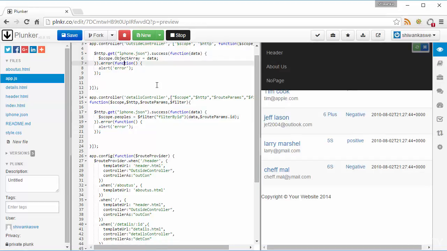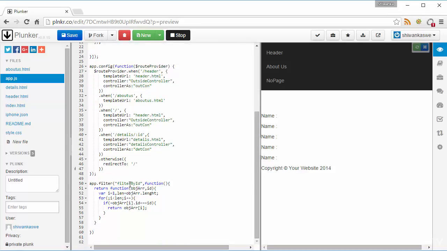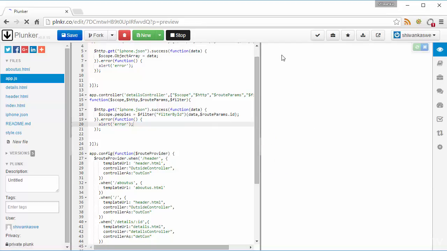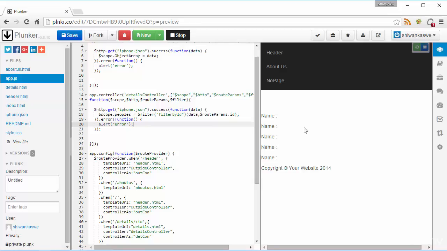Header.html is loaded, and I'm going to click on Jeff Larson. Yes, it clicked, but no data is returned. Okay, I have used filterById, and I have to use capital I here, and I'll go to the header again and click on Jeff Larson.